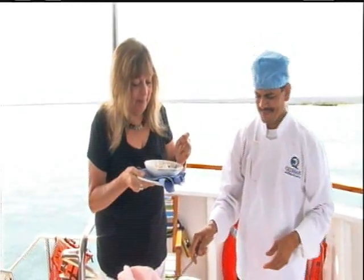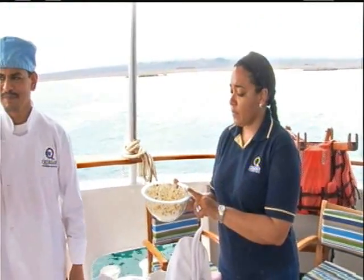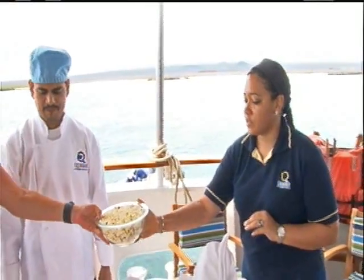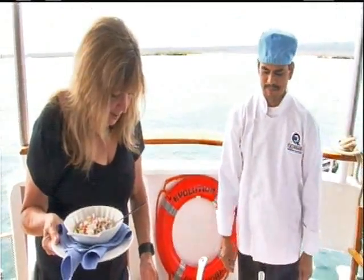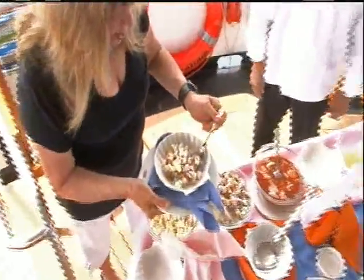Bon appetit. One important thing we have to mention — in Ecuador, people from the Highland eat ceviche with popcorn. That is really interesting. And people from the coast of Ecuador eat ceviche with plantain chips. Now we have popcorn here, so you can try your delicious mix — ceviche with popcorn. You put the popcorn in. This is addicting. And it's very healthy too. There's probably a blue whale behind us leaping out of the water, but I don't care. I have my ceviche.